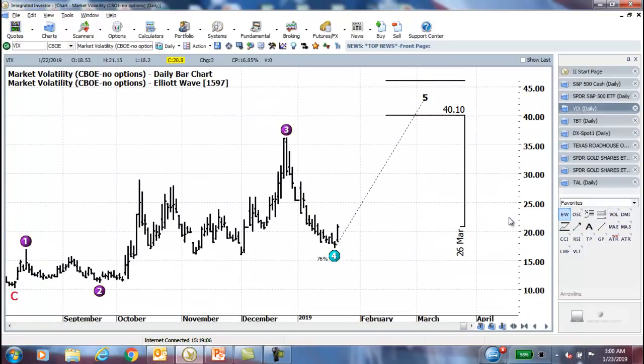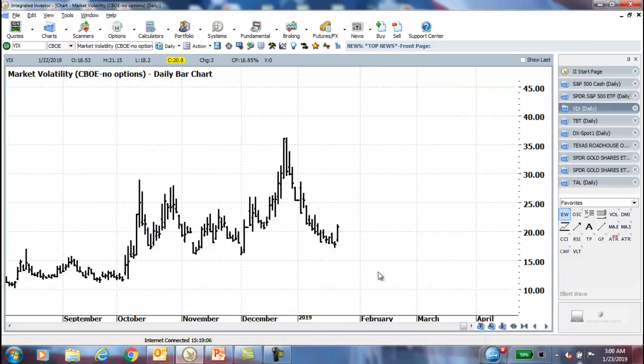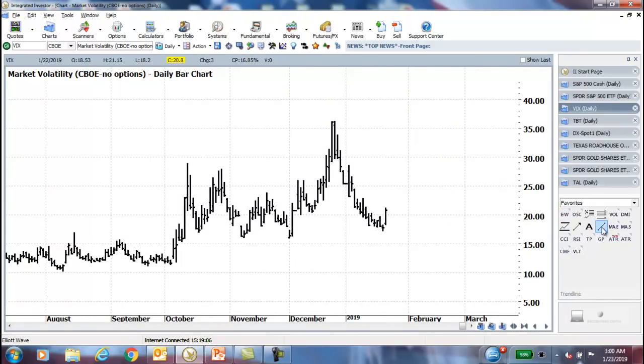Looking at the VIX, pardon me, on the VIX we moved down to the 78 or 76% level, so that means that LA wave pattern is disqualified, and we're right back here into this area of major support resistance, and we could actually also draw that line, which we've been looking at down here in the 15 to 16 range. Breaking below this area here around 25 was key, but holding this 15 to 16 area is even more important, and it looks like, at least for today, we held that.